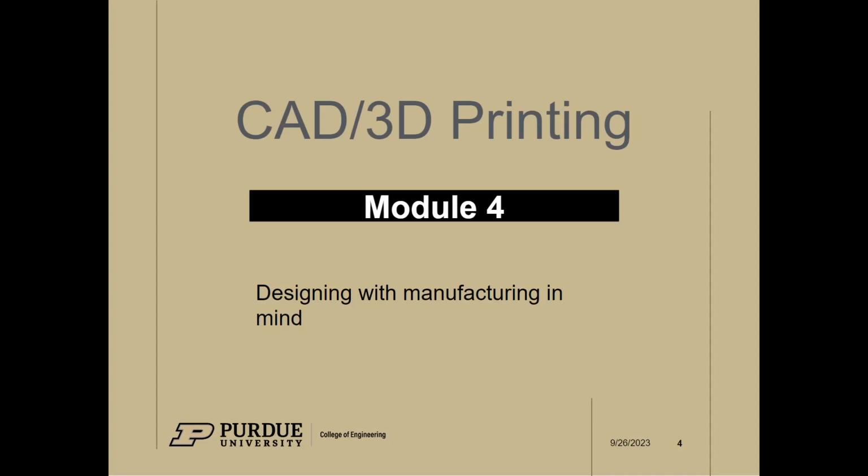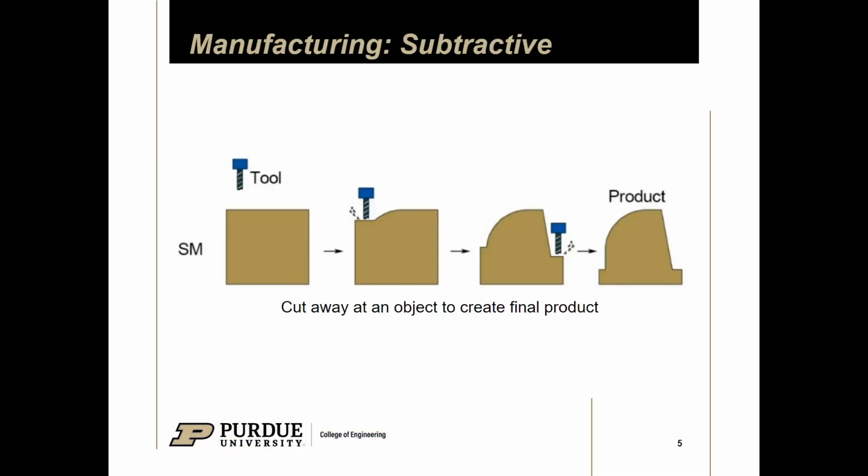So today we're going to be teaching you how to design with manufacturing in mind. There are many kinds of manufacturing processes. Today we're just going to go into the 2 big ones. The first one is subtractive manufacturing. It's when you take a big block or some form of material and then you cut away at it to make your final product, right? You see on the left here, it starts as this big square, and then this tool comes in and cuts a bunch of stuff away, and now it has this round part and this weird edge on the side. So that's one way to manufacture things.